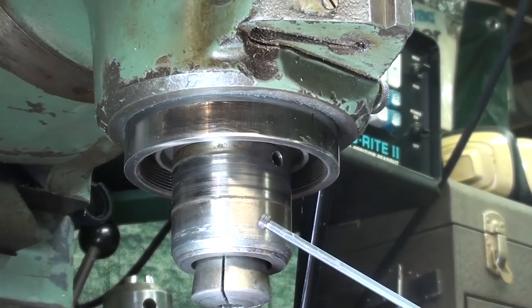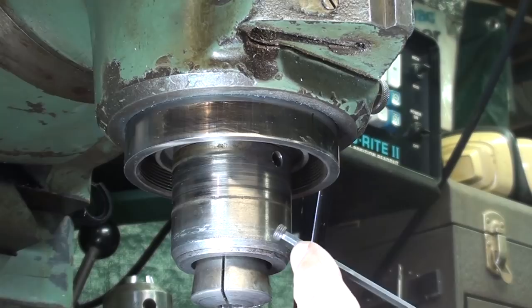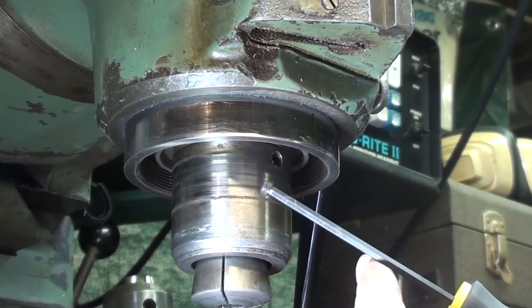Do you remember earlier in this video when I told you that as I took this apart, this set screw here, this lock screw, was not all that tight? And I believe that was the root problem of my entire situation here.